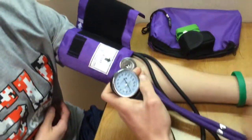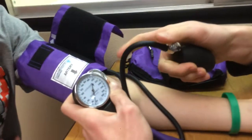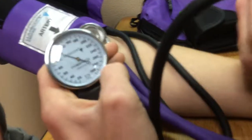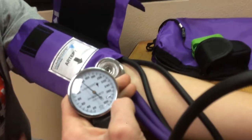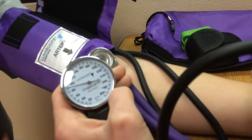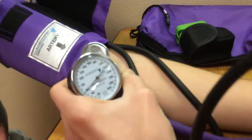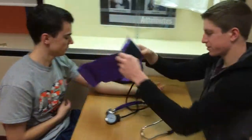Then you tighten the valve on this so it lets the air go into the cuff, and go up until about 150, and start letting it down slowly until you hear it. So his blood pressure was about 118 over 80, and then you take it off before he loses blood flow to his arm. That's it.